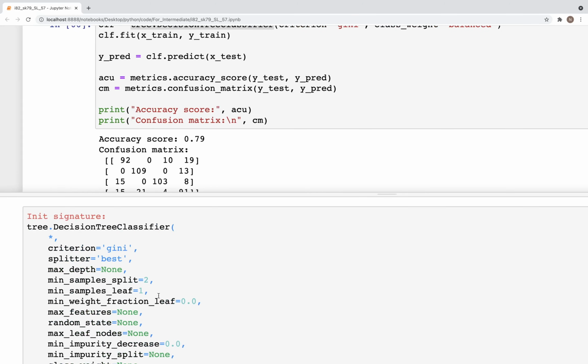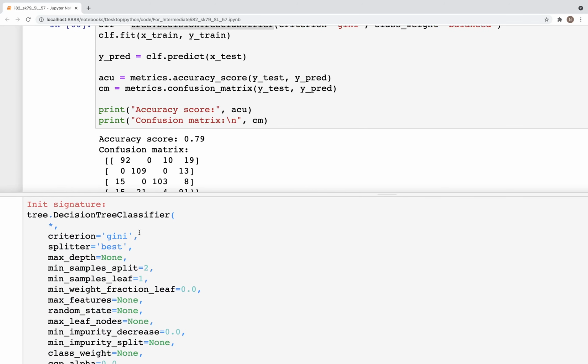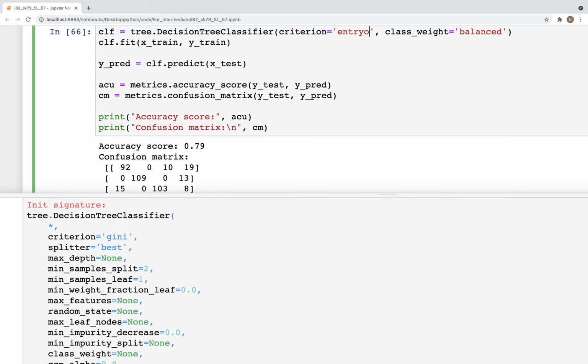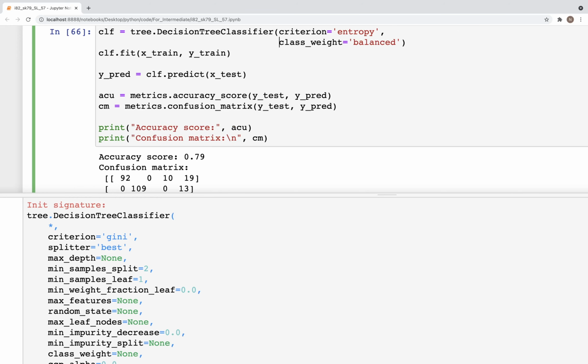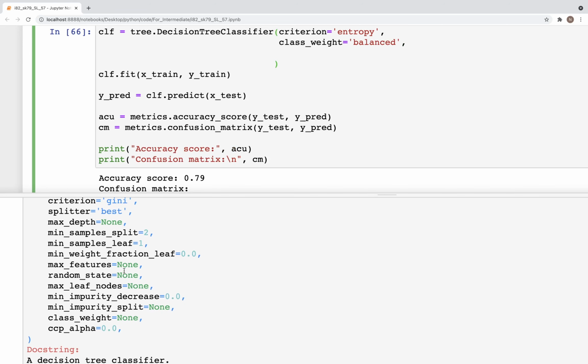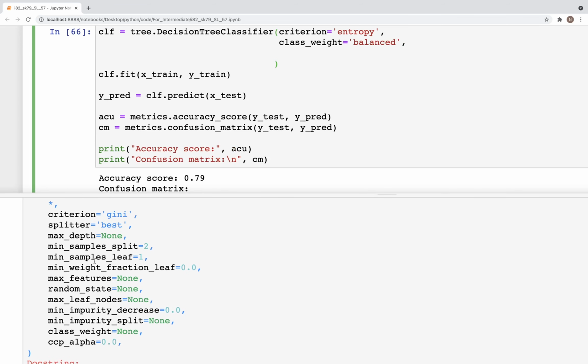And here, as we can see, the first parameter we can try to change is the type of criteria we use. So if we use the entropy, would that help? And then we can change the maximum depth. So if it is overfitting, we can change that.